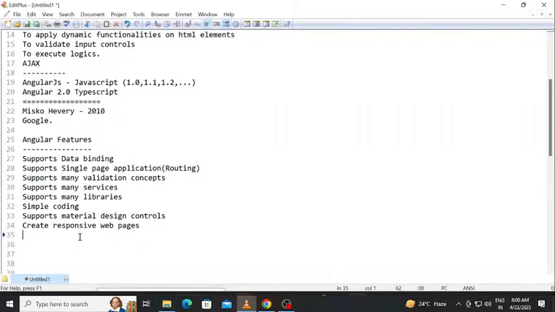I will also show you the Figma files: from Figma files, how to create applications, with the live project only. The project I'm working on in my company, that project I will show you, and how to create from the Figma files and how to write the logic in the TS files. Those TypeScript files, those things we will also discuss here.